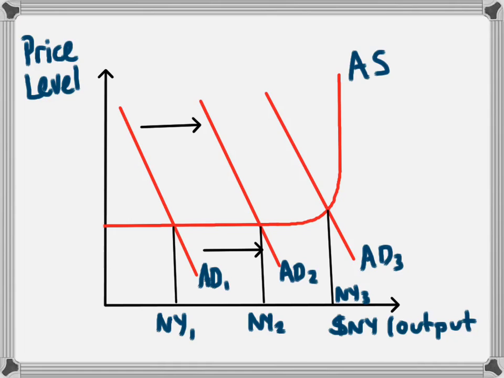But we will also have an increase in price level. So the original price level when we were at AD1 and AD2, the price level was here at P1. But now we have a new price level. So we move from P1 to P2.